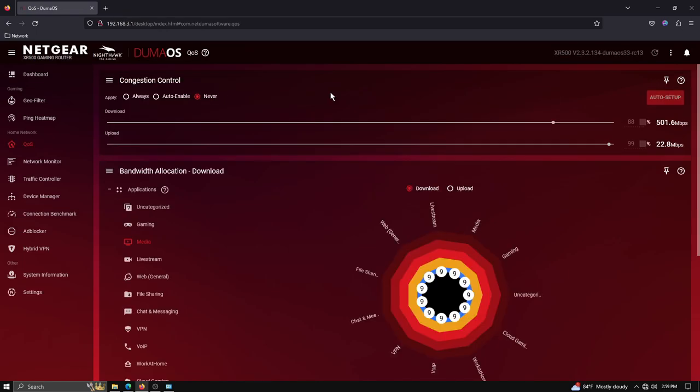All right, let's get into the current quality of service that is within DumaOS. Again, there is a new quality of service system coming. If you want to have a look at that, stay tuned to the end or use the timeline down below. All right, so this current quality of service thing is a bit complex. I've seen people get confused and try different things over the years, and you'll have success for a little bit and then things won't work right. I'm going to walk you through everything you need to know so that when you set this up with this current quality of service system, you don't have to come back and touch it, all right?